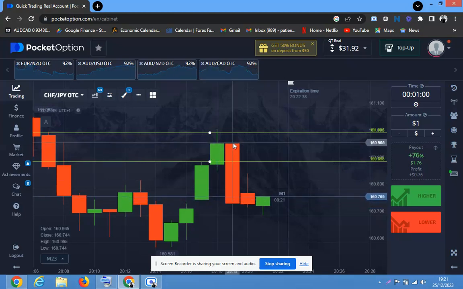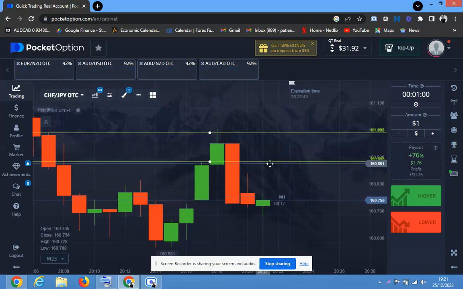That is why I took a sell option. I bought a put option, I went with lower, and sellers entered and pushed the price down. So when you are trading binary options, observe so many things. This is just like executing the 1 minute trade, on a 1 minute candle.